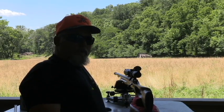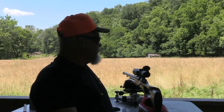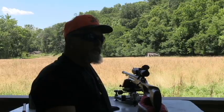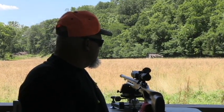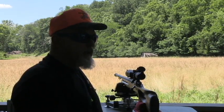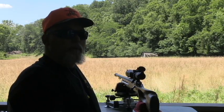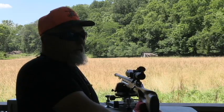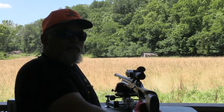So the group ain't the greatest, but I think the wind got us on a couple of these shots. Like I said, it is pretty windy, and that first shot I thought it was me, but after I've done it 2 more times, I just think the wind's getting us. Or the scope might have settled in for that, you know, after them first 2 shots, it might have settled. So our last 3 shots is actually all pretty much in the same spot. The first 2 are the ones that are out of the group. So something settled in, barrel fouled up a little bit. You never know what, you just can't explain it.